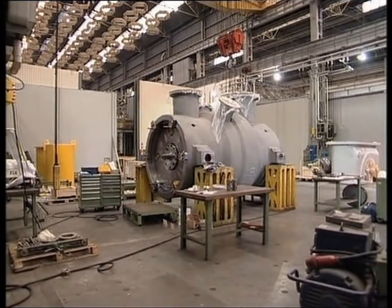This is the casing of the 2BCL back-to-back centrifugal compressor, which has two compression stages in a single casing. This is the fully assembled centrifugal compressor.